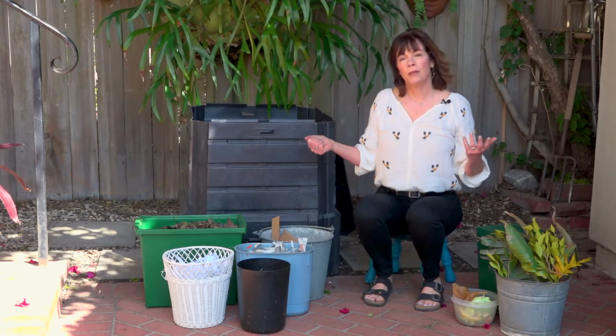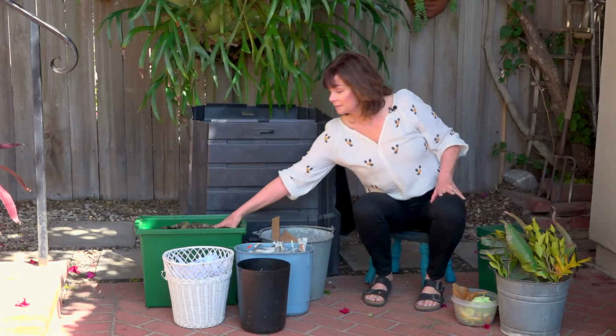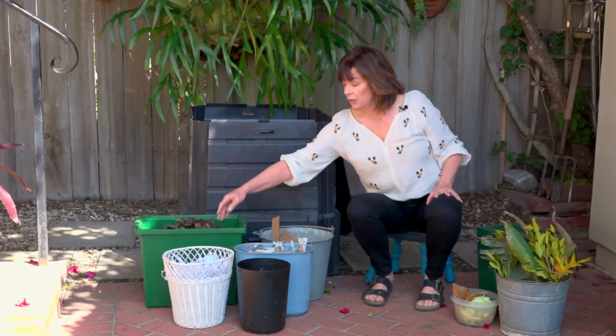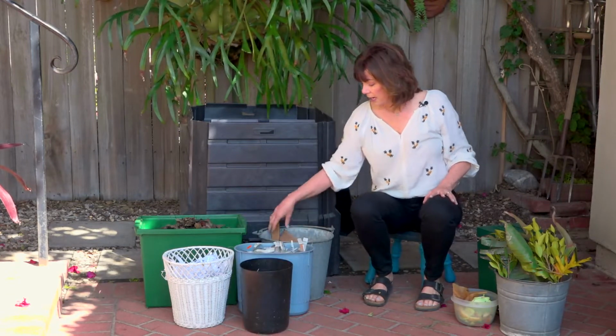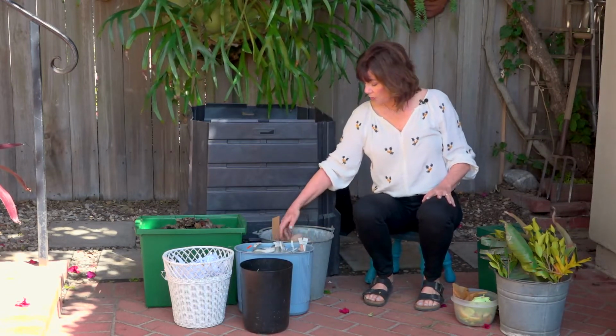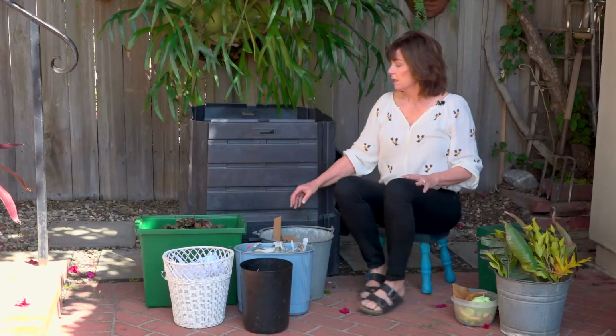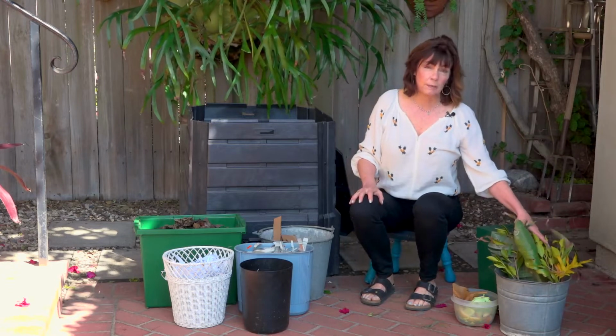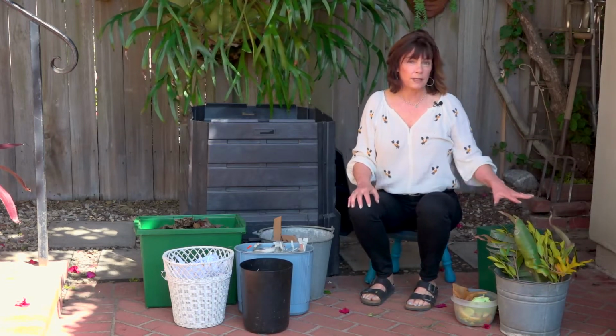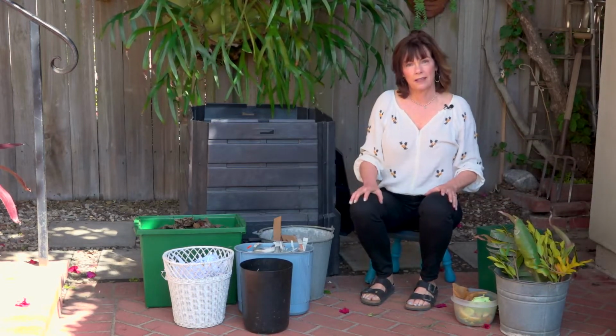So the browns are going to be things like dried leaves, shredded newspaper, shredded office paper, straw, and things like toilet paper rolls, cardboard. And then the greens are going to be clippings from your yard. The greens are the wet and smellies. The browns are the dry, dead things.